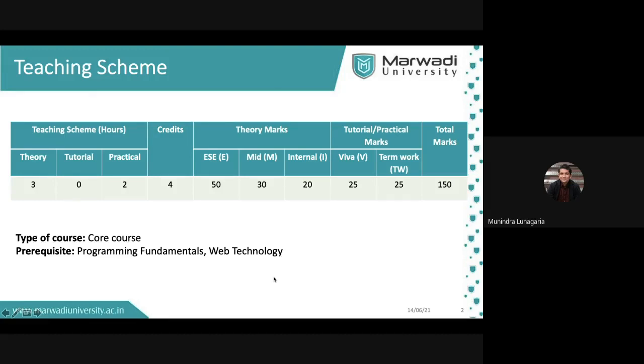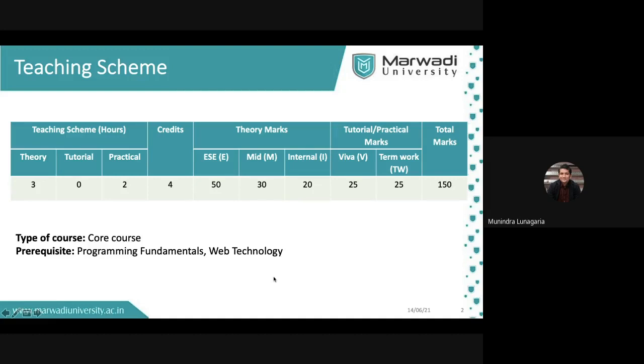End semester examination. If you have your written physical examination in the upcoming December, then the end semester examination would be 100 marks, but it would be considered as 50 marks, whatever result you get.